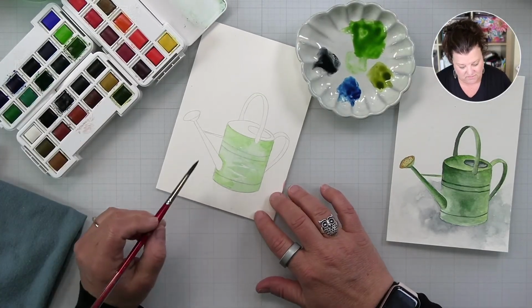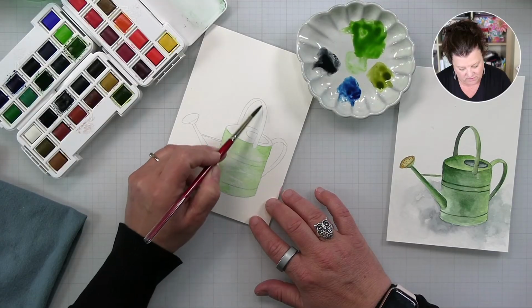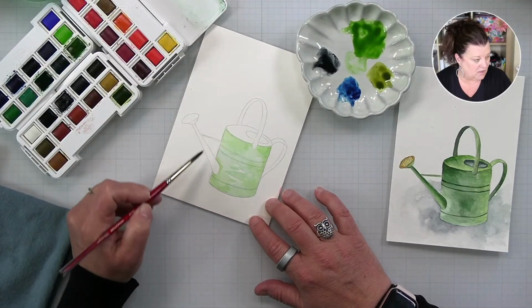Okay, so now I'm going to do a little bit more of that layering over here. We're going to do a little bit on our handles and our spout.